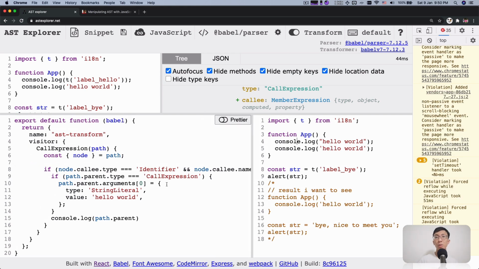You can just play with it like an object. You can traverse up and down like parent or children, called the properties, and then assign a different object. And a node is also an object, so you assign a node that has type string literal and value hello world. Then when you transform it, it will become a hello world string. That's how easy it is, right?